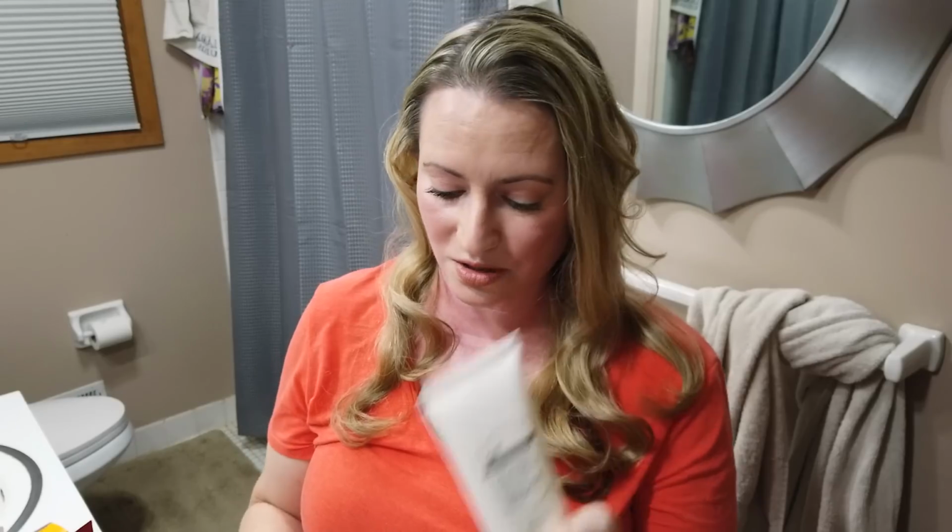Keep Cool is also sending theirs to labs to be independently tested, and they've mentioned that they're suspending or pausing sales of this. However, this is still available on their website, but it's not available at other third-party retailers like Yes Style. So we'll find out more about the Keep Cool. I'm a little bit more optimistic about this one, but not super optimistic. So if you're using this one, I also recommend you stop using it for right now, or just assume that maybe it's an SPF of 20 or 10. We're not exactly sure. So if you're using Keep Cool, I recommend probably stopping using it until the lab comes back. If you're using the Klairs, I also recommend discontinuing using it until we hear more.